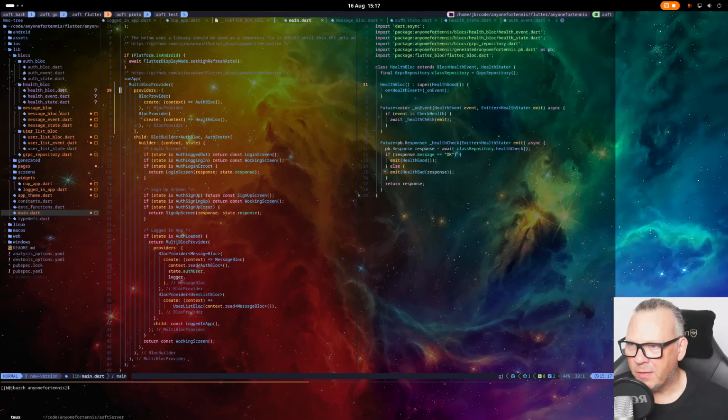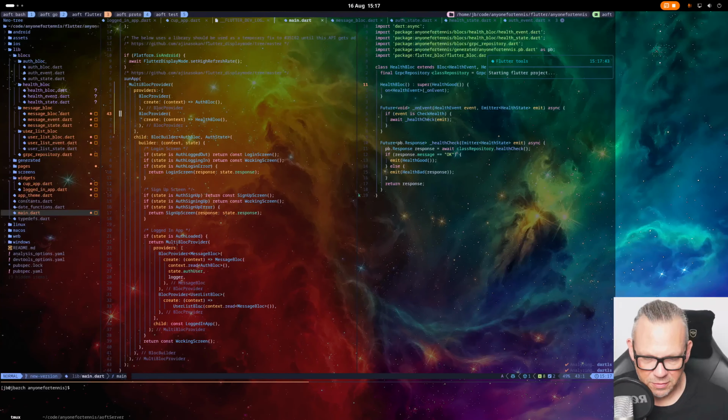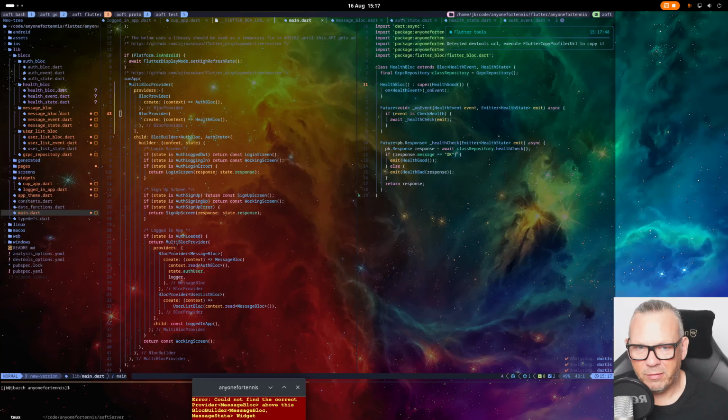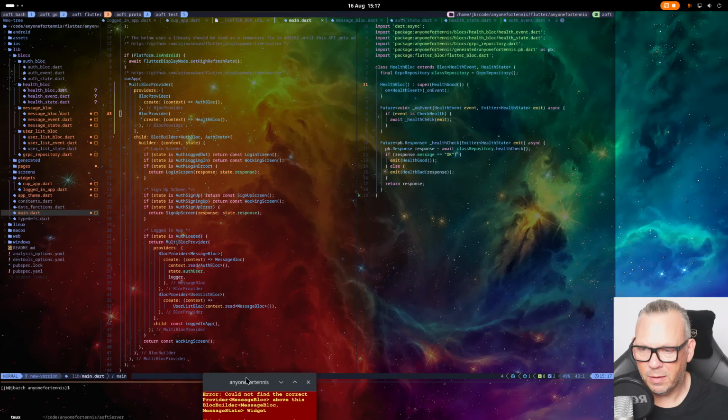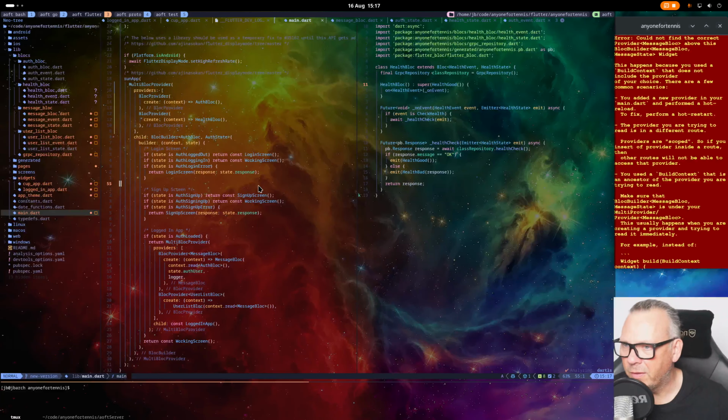Anyway, it should mean that this health block stuff is available now at the top level. We haven't got any syntax errors, so let's just see if everything runs. More than likely still going to get that error screen, which is fine. So we can remove that stuff now.